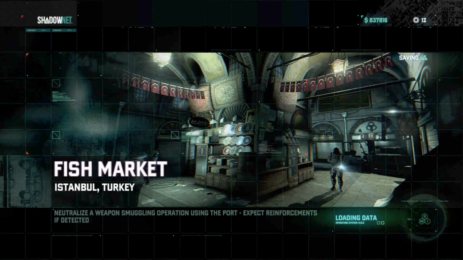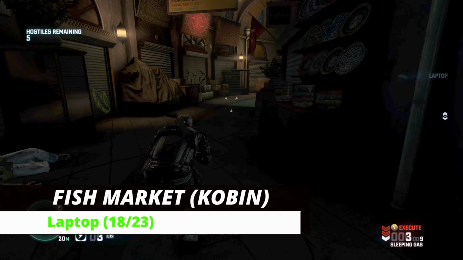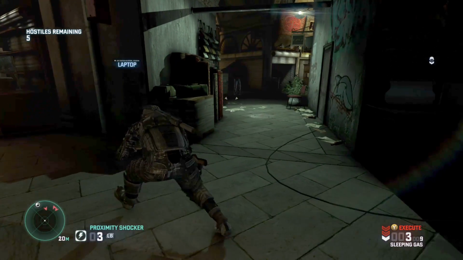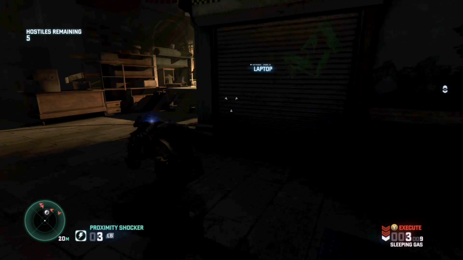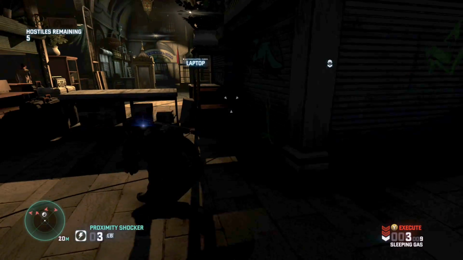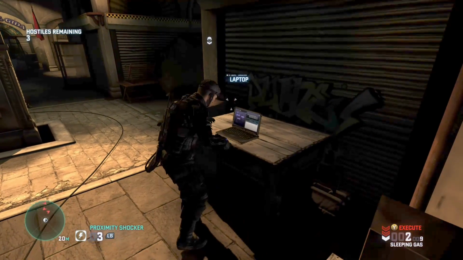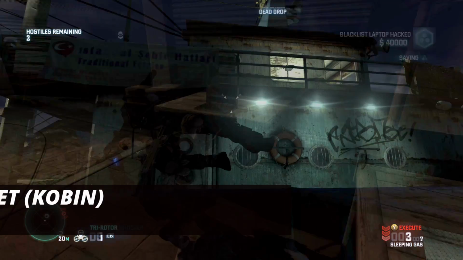The next of Kobin's missions is the fish market in Istanbul, Turkey. As you're moving up through the fish market in the first area of the mission, just kind of stick to the left. Eventually you'll come to this table here and you'll see the laptop on the other side. Now just hack that. There was an enemy that came, and if he does, just hide behind the table. He'll walk right up to it and you can knock him out.